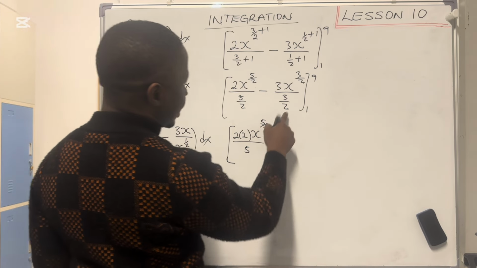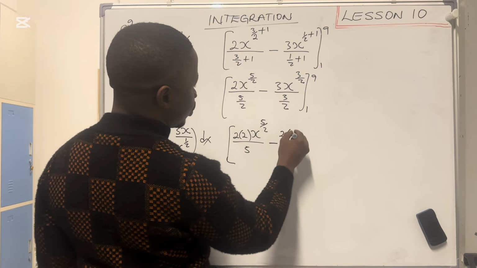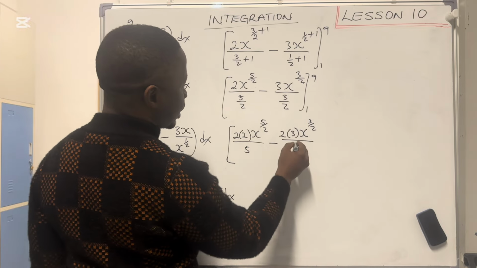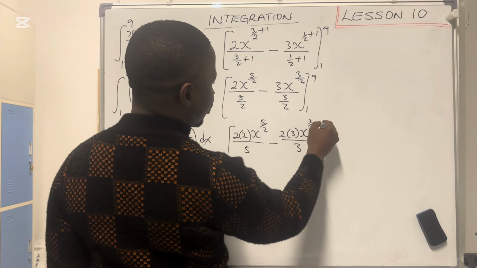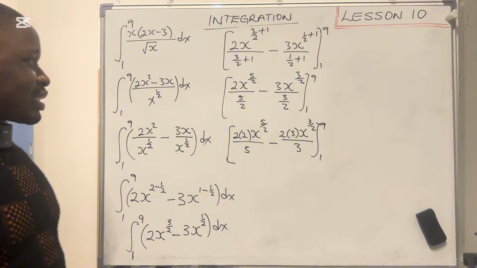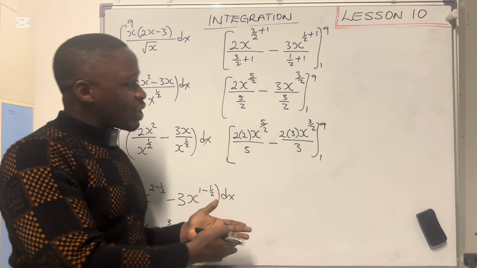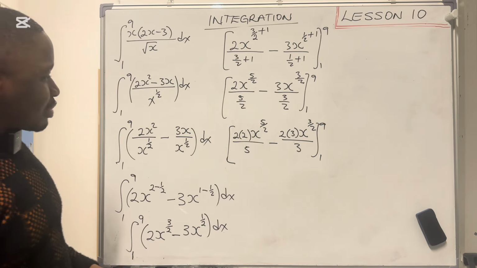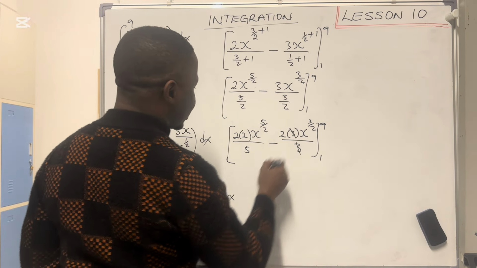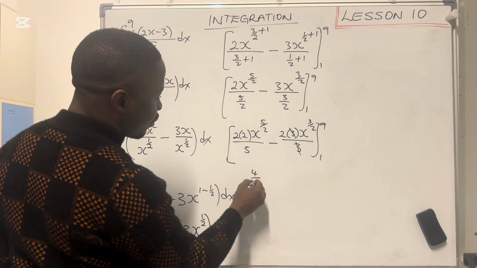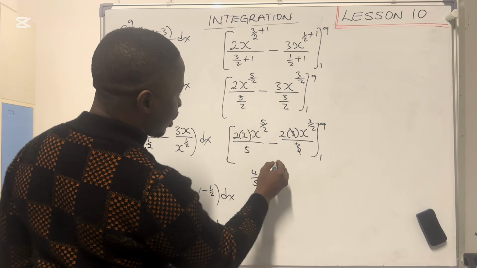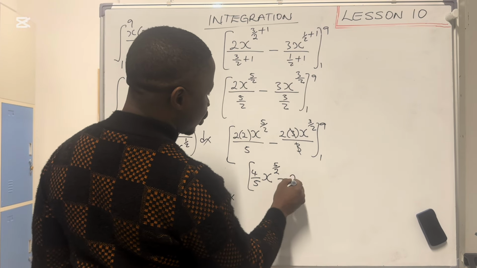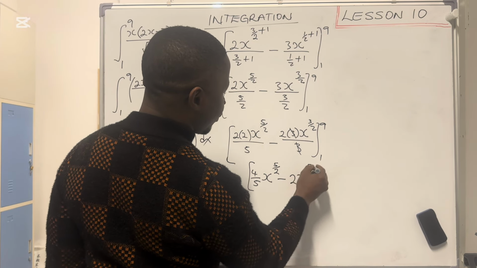Okay, minus this 2 goes to the top. 2 times 3, x, 3 upon 2. What remains here is 3. One good thing about mathematics, in trying to learn one topic, you'll be able to understand other concepts, especially this fraction concept I'm explaining. So this 3 takes away this. 2 times 2 is 4 over 5, x to the power 5 over 2, minus, here is just 2, x to the power 5 over 2.